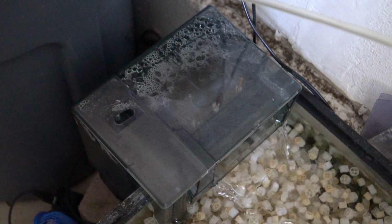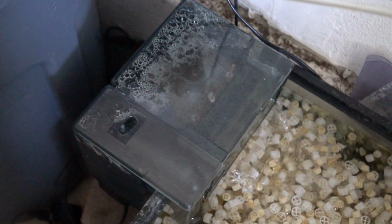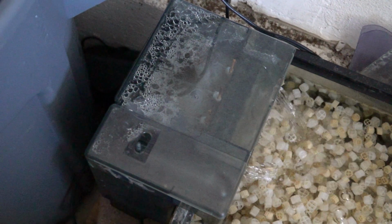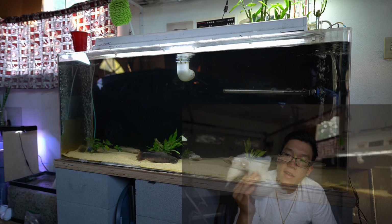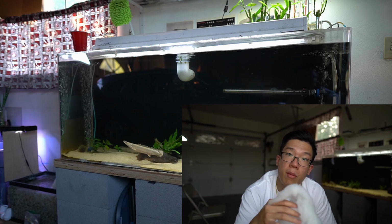The reason why I decided to add a hang-on back filter to my sump is because, as you may or may not know, my sump is completely filled with K1 and there's no source of mechanical filtration. The only source of mechanical filtration I have on this aquarium is a sponge filter. But I kind of want to add a little bit more, especially with polyfill. I've made a handful of videos using polyfill and it's by far my favorite source of mechanical filtration. Enough of polyfill, let's go ahead and get this video started.